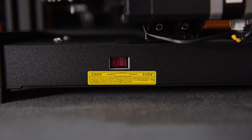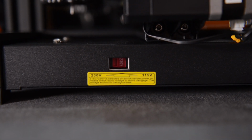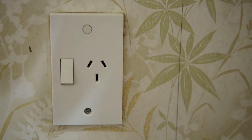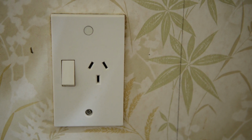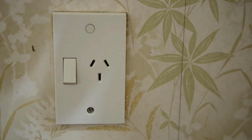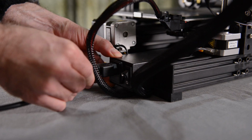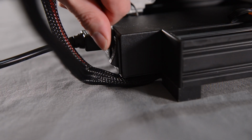Next, I check to see if the voltage selection switch is set to the correct voltage for my country. In New Zealand, the wall socket voltage is 230 to 240 volts. The next thing I do is plug the printer in, and then switch it on.